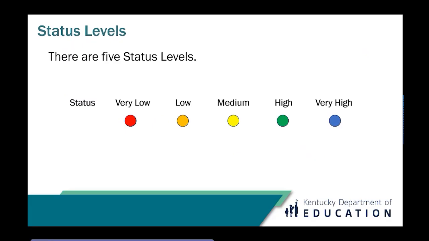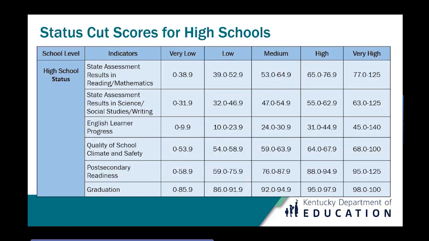There are 5 status levels ranging from very low to very high for the current year. Color ratings include 5 performance levels from highest to lowest. Performance of schools will be reported by levels: elementary, middle, and high as applicable. The color ratings for each indicator communicate performance of schools, with red being the lowest and blue being the highest. These are the status cut scores for high school. You will notice that the graduation rate indicator appears in this table. These cuts were established in 2023 through a standard setting process and have not changed.